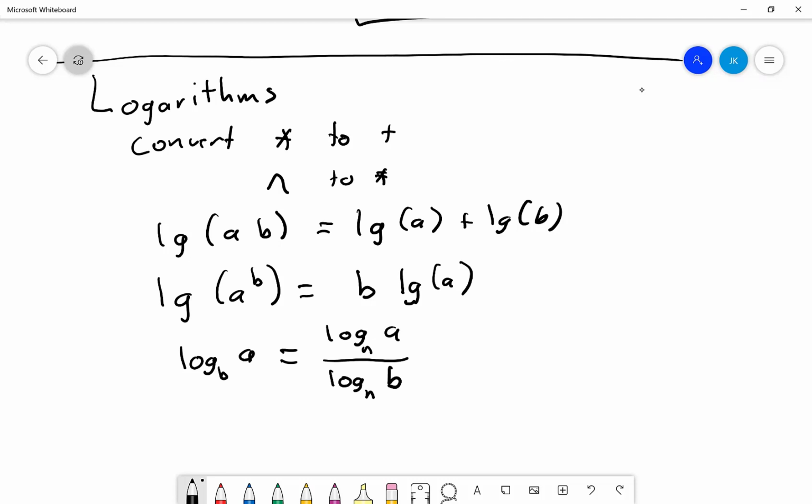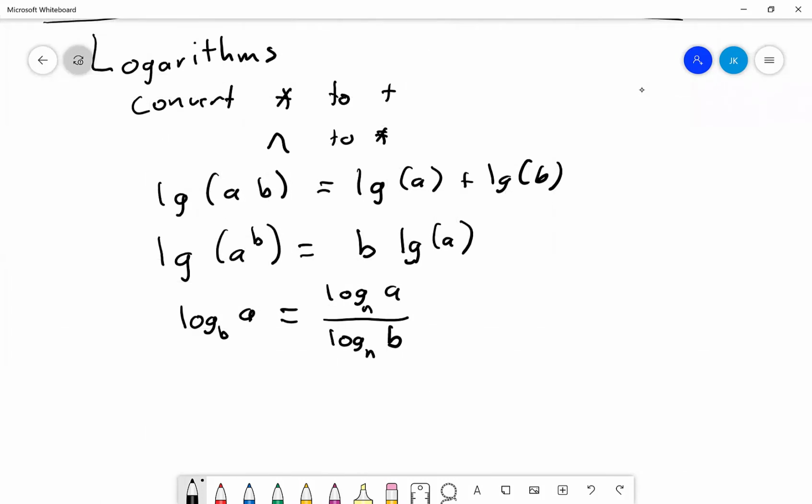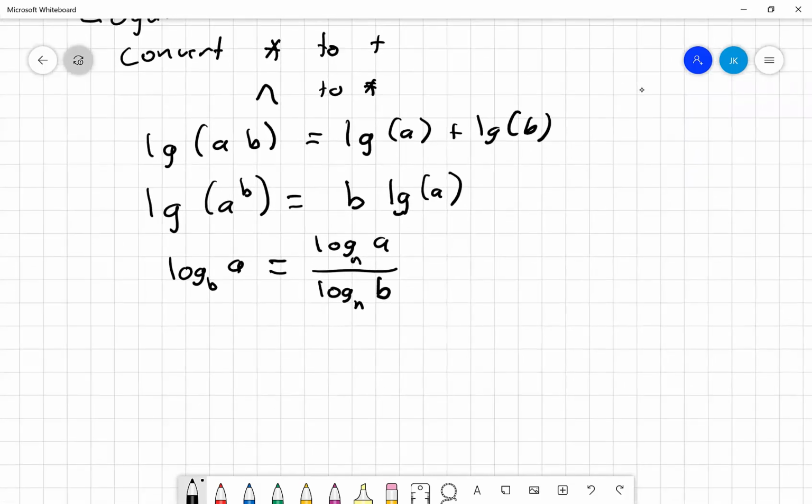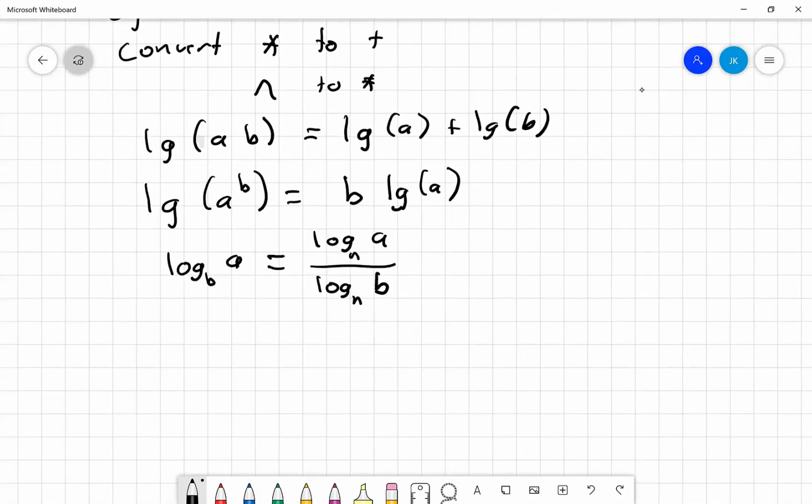You can use logarithms, and I mentioned a little bit about using them for powers. One of the reasons that you might want to replace multiplication with addition is you might have an algorithm that works for computing something under addition, but it doesn't work for computing it under multiplication necessarily. That's not the way it's set up. And if you just convert your problem to one that is based on addition, then you can use your standard algorithm and then at the very end convert it back to the other value that you had.